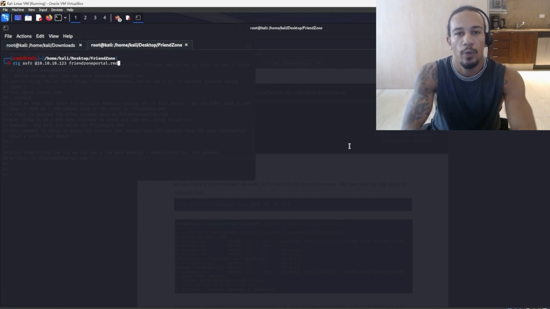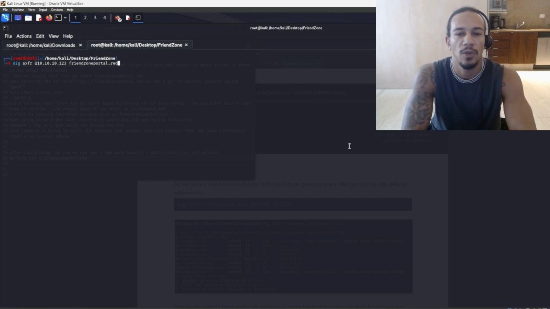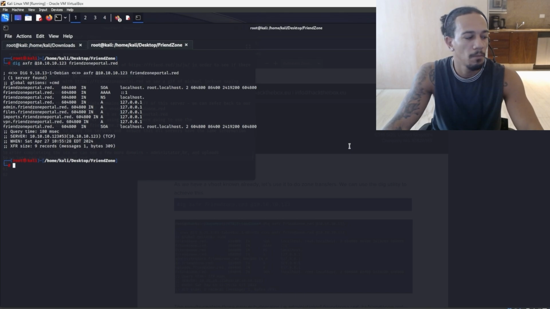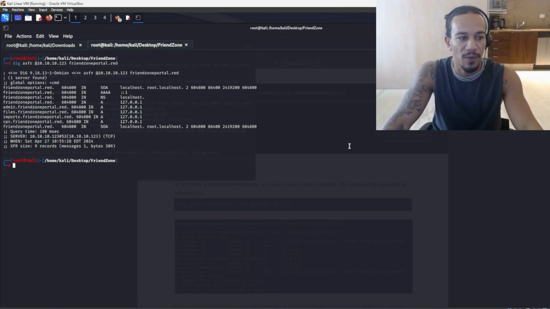However, on port 80, we also noticed friendzoneportal.red. Okay, let's run dig on that as well. So we'll do dig axfr at 10.10.10.123, followed by friendzoneportal.red. After doing that, we can see a few more domains associated with this. We've got admin.friendzoneportal.red, files.friendzoneportal.red, imports, and VPN.